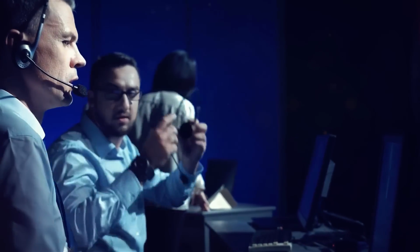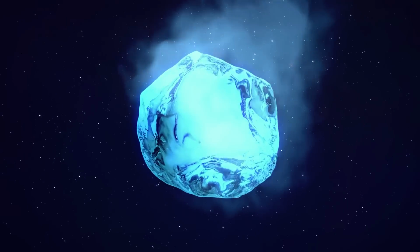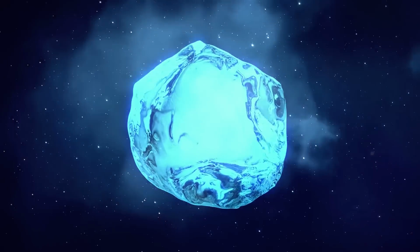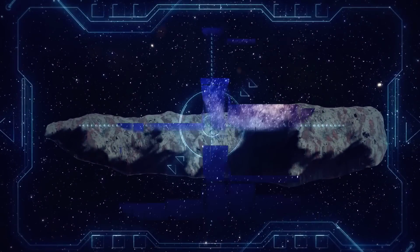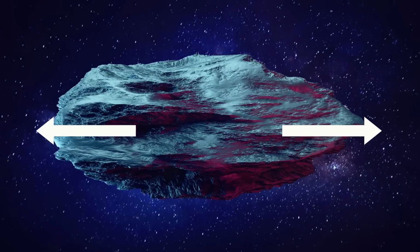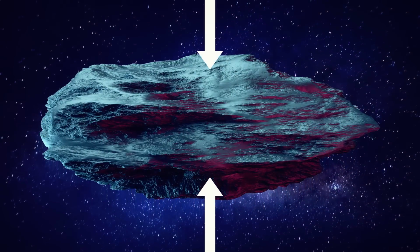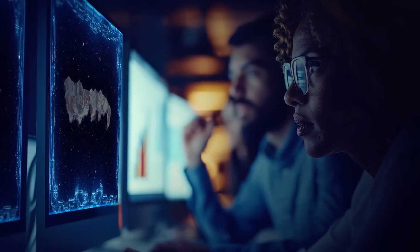There were tons of theories about what it was, from a simple asteroid to an extraterrestrial spacecraft. Scientists even thought it was a chunk of nitrogen ice from a Pluto-like planet. Its strange shape only added to the mystery. The big changes in the light curves showed that this thing could be either elongated like a tube or more flat like a pancake. This thing was unlike anything we've seen before.